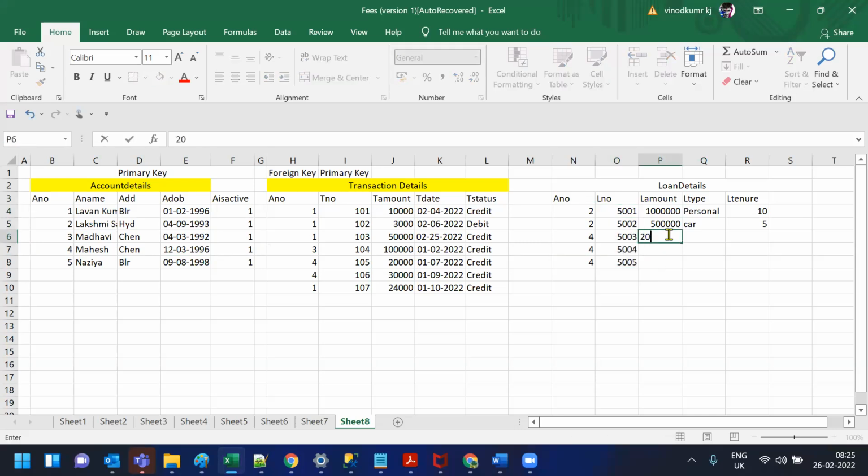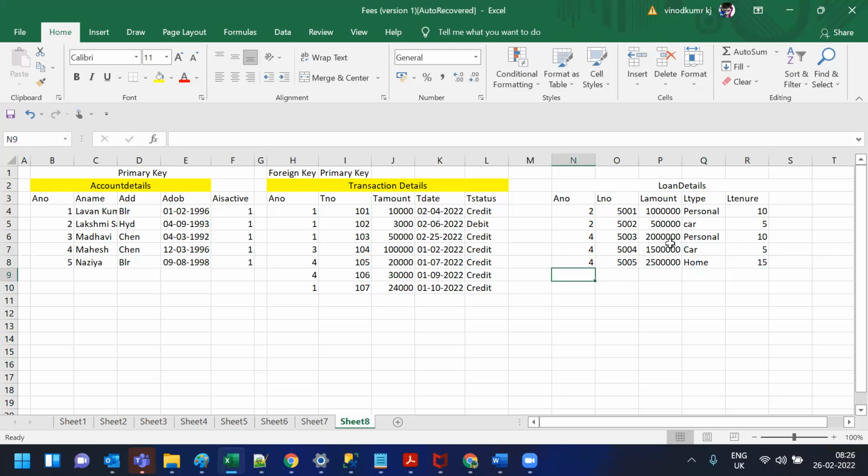Here 20 lakhs, 15 lakhs, 25 lakhs. This is a personal loan, this is a car loan, this is a home loan, this is 10 years, this is 5 years, this is 15 years.